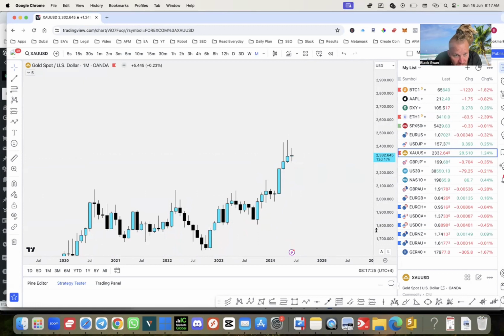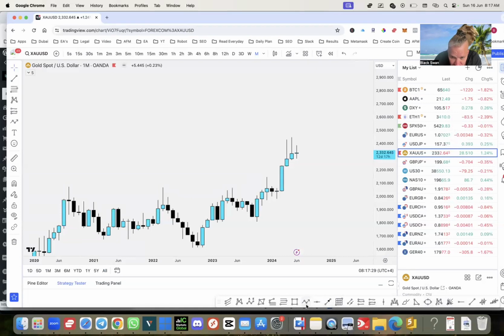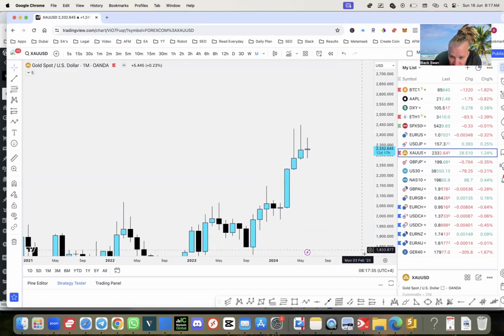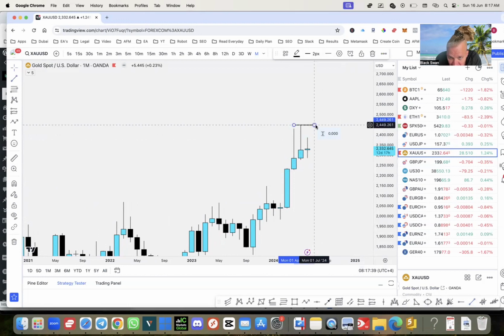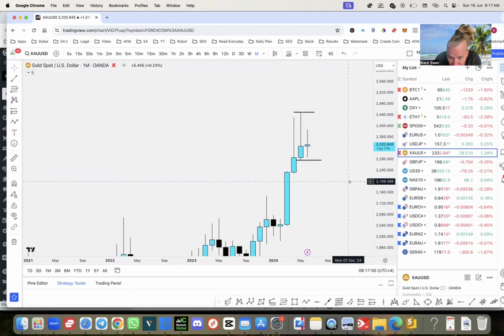So we're currently on gold on the monthly time frame. Now, what's the first thing that we can see? Monthly bullish impulse leg there. And what's the first thing we want to do? Mark off the previous monthly candlestick high and low. So we are bullish on the monthly time frame. You can see that here, monthly bullish impulse leg. And we've marked out the monthly trading range based on the previous monthly candle.